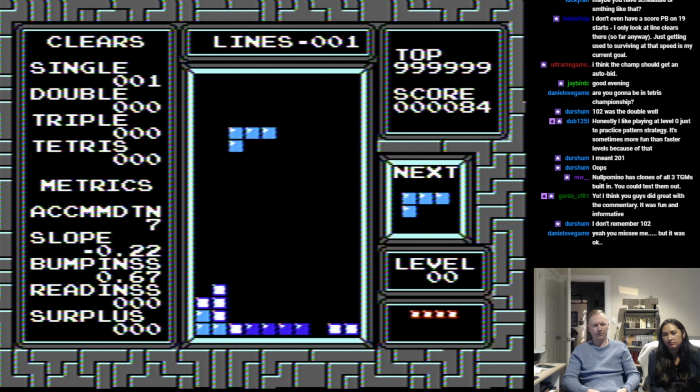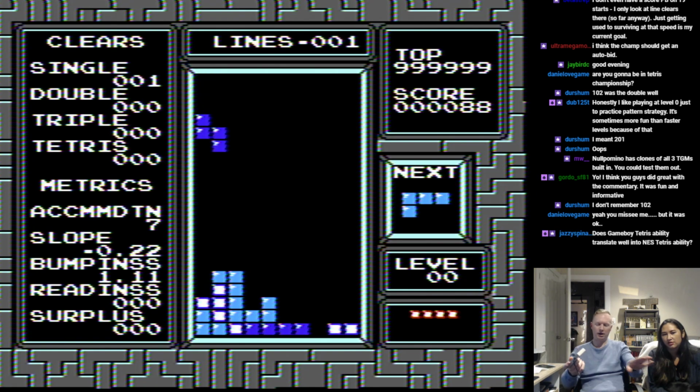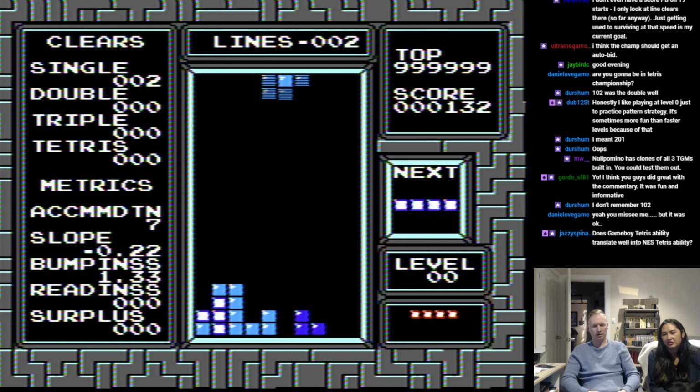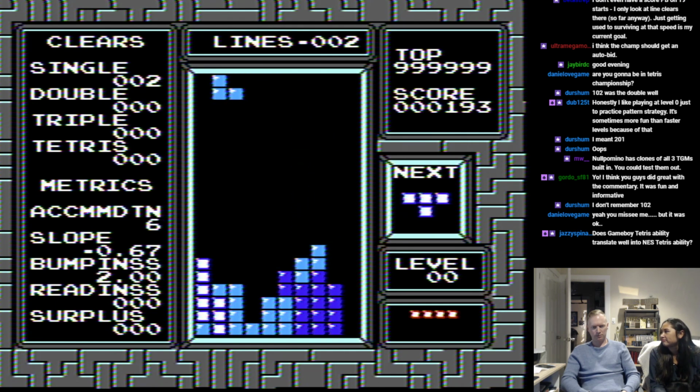Let's see here. How do I want to? Okay, let's set this up, right? So I can't flip the Z block on the left side of the screen because it's going to occupy a space off the screen. So you may have noticed in just general play that if you're against the wall, you can't rotate a piece a certain way. And it's the same, right? It's the same general concept. Okay.